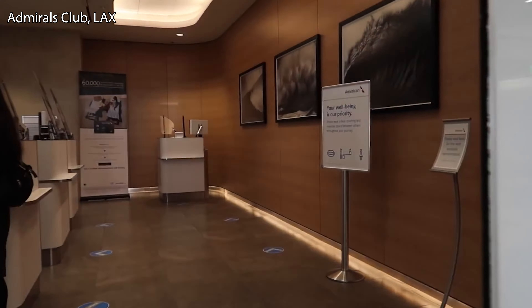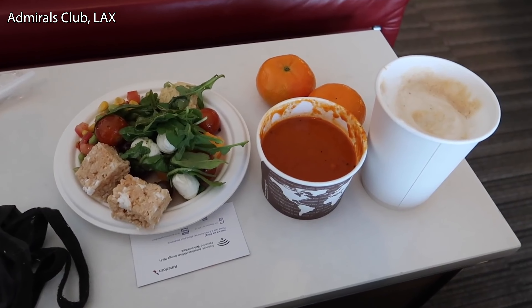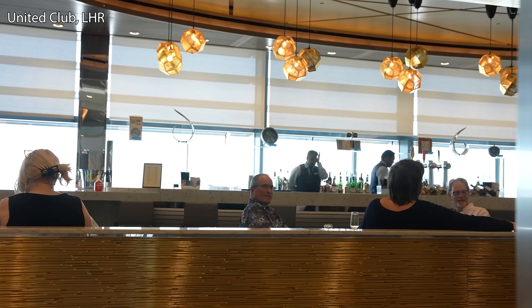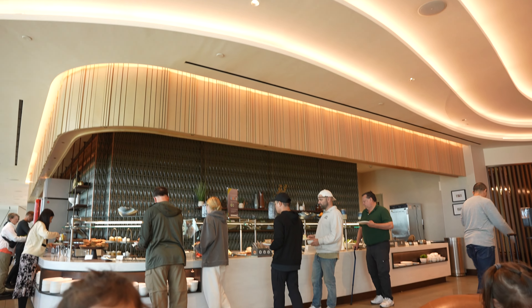In total I would rate the Delta Sky Club the highest out of the big three airline lounges — American, United, and Delta. In my view the American Airlines Admiral's Club is definitely bottom of the pile: the clubs are outdated and old, even the renovated ones are very busy, and when I visited the Admiral's Club at LAX I couldn't even get a full meal — there simply weren't enough food options. United Clubs are a step up — they are stylish and have good food options — but this experience at the Delta Sky Club really made me feel that Delta is the best in terms of airline lounges.